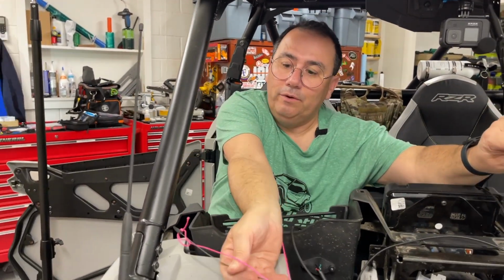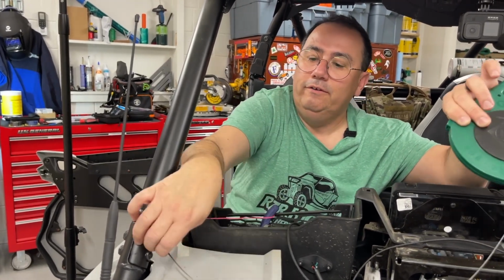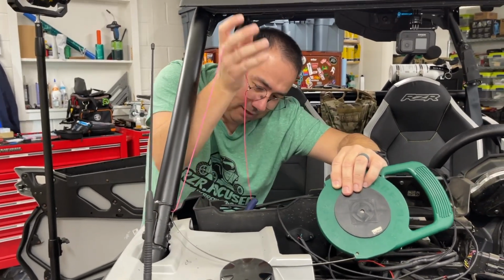And I have it looped on there. I don't want it to fall off there. So now we'll feed that through. That was Miss Jody's idea. That's why we got pink string.